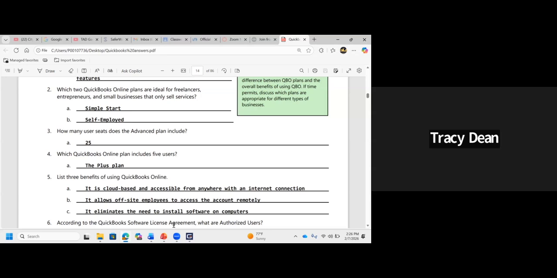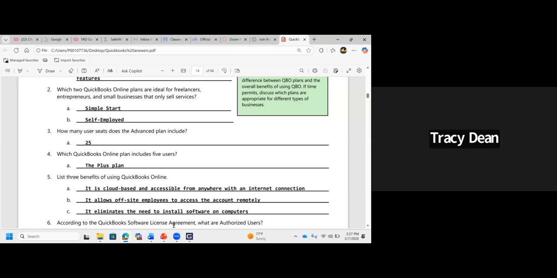What I would do here, not PayPal and Spotify, but you say it does not need to download, no need to install. Put this in right here, software. So you already have it on paper, you just have to modify your answers, okay?